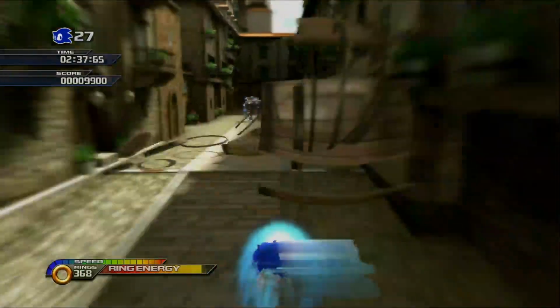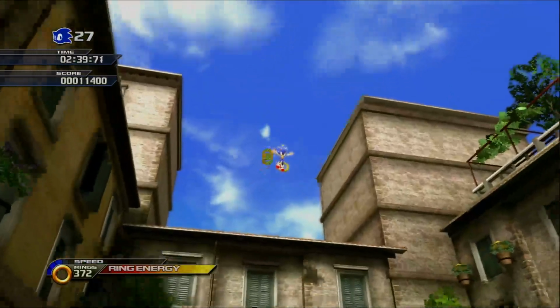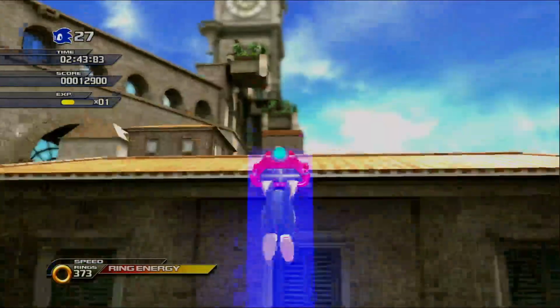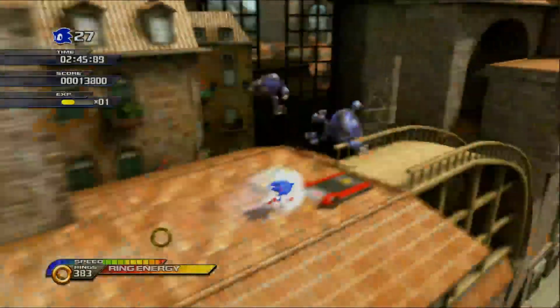And then this part right here. I agree that it's actually kind of hard to tell what barrels are what. You have spiky barrels and wooden barrels. Crash through the wooden, avoid the spiky. No doy. Go.